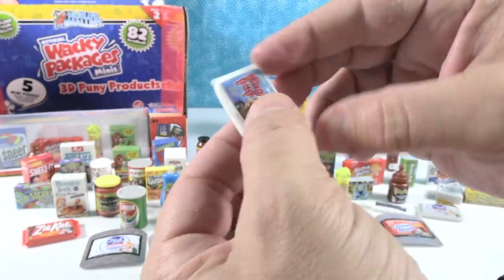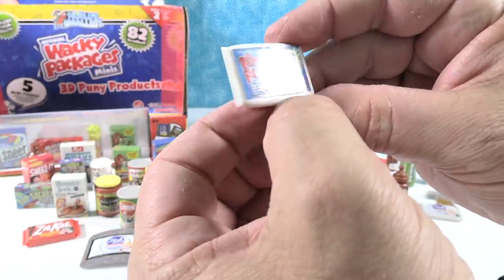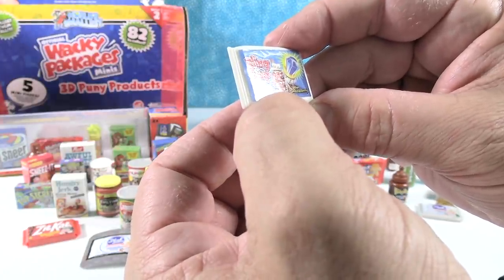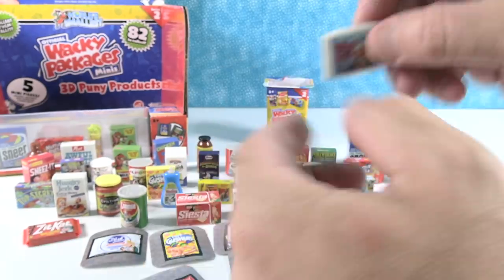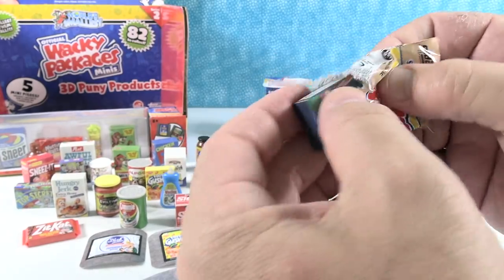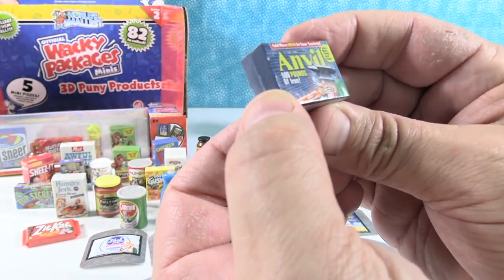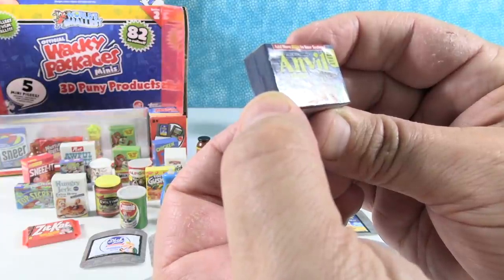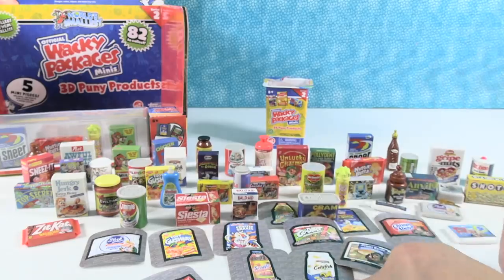Next up we have Bling Pop. Cute. Blue Snazzaberry. Jewelry candy for flashy little dogs. Oh, it's Bling Pop, not Bling Pop. A Bling Pop, I guess, would be the same as a Ring Pop. We have Anvil, 500 pounds of iron. Warning, may cause minor headaches. That would cause a headache.